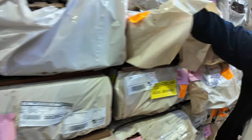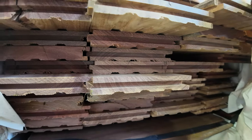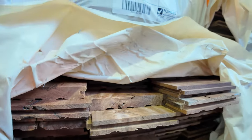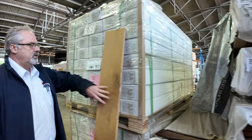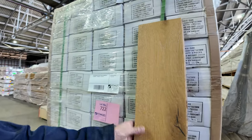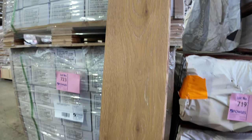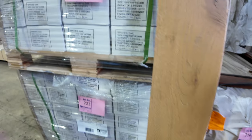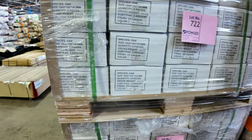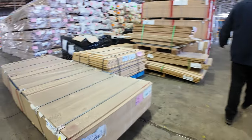The 130mm spotted gum we mentioned earlier — we have a lot of it through and it's very popular, a really good popular floor. There's also a little bit of oak engineered flooring this week — a 190mm wide board with a really nice finish. Engineered being plywood backing with a pre-finished veneer face. A couple of pallets, just over 100 square metres per pallet — about a third of retail price.